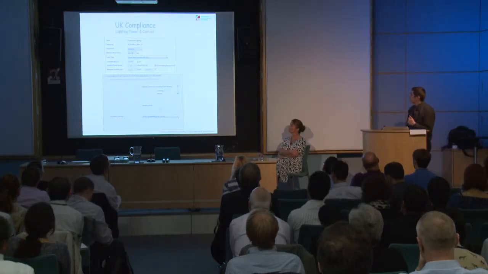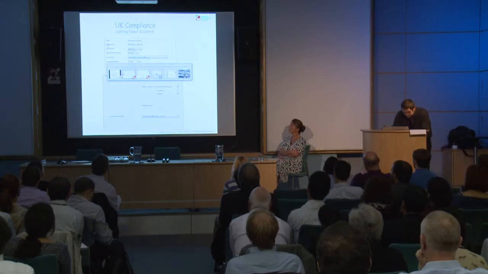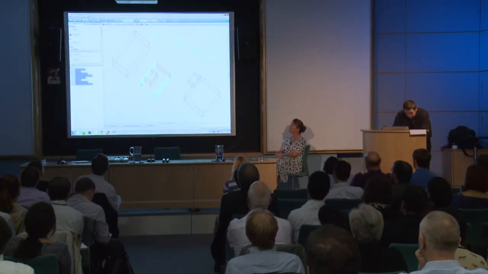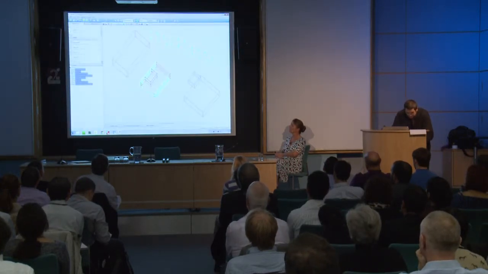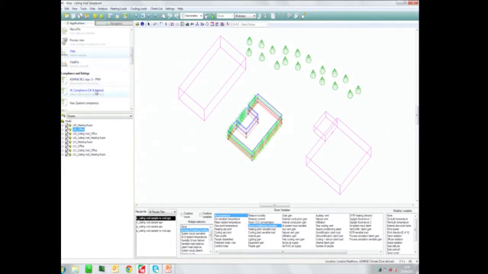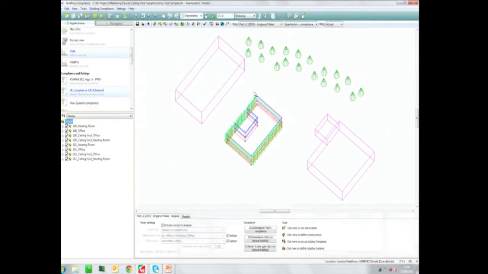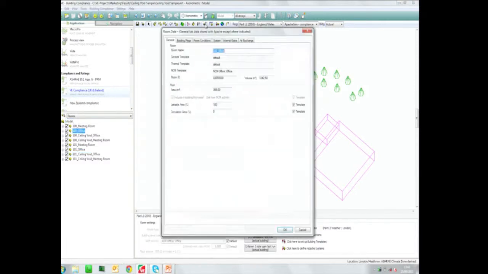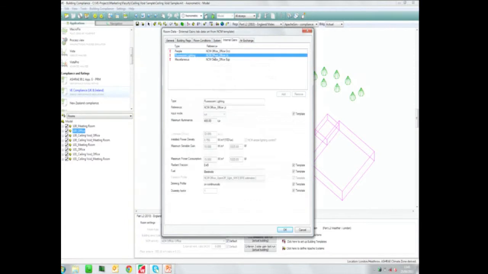Firstly, you can enter it as a lighting power density. It would be best if I jump into the model just to illustrate that. So I'll take just one of my office spaces here. Compliance. And if I jump into a room query, there we go, and onto internal gains, I can see this is currently at my default levels.